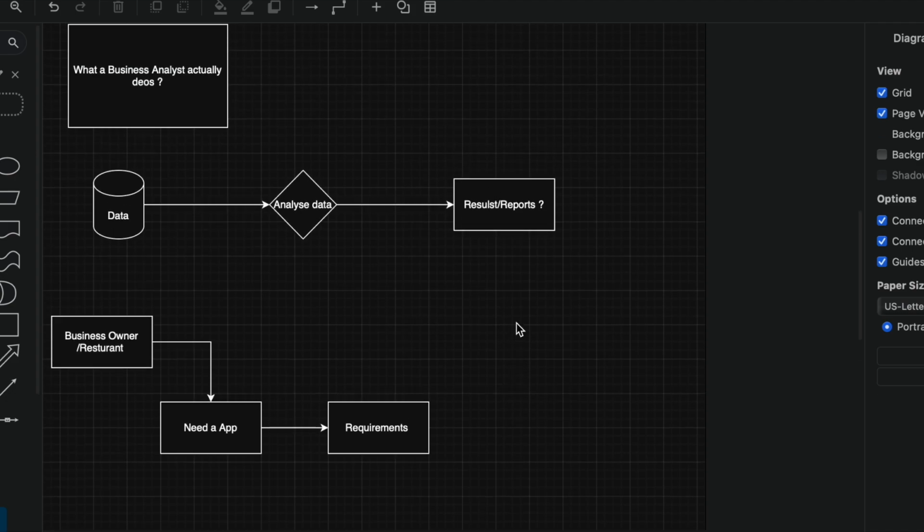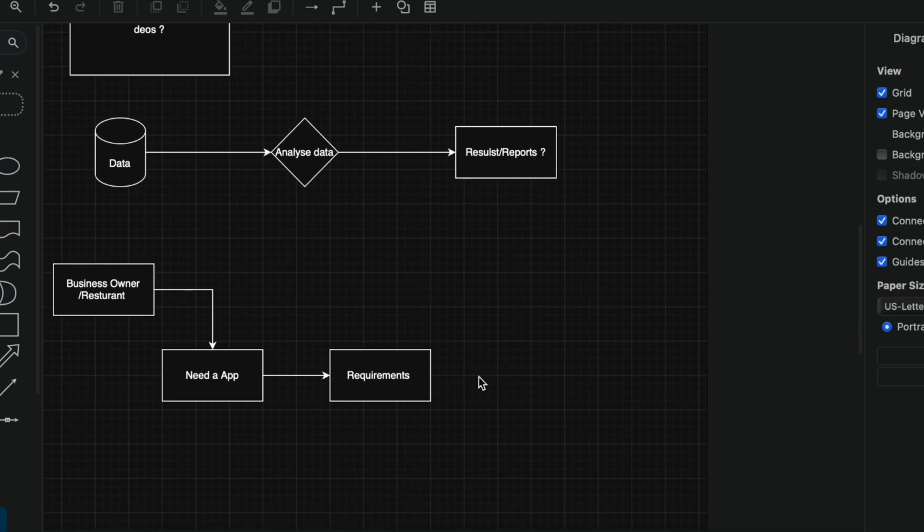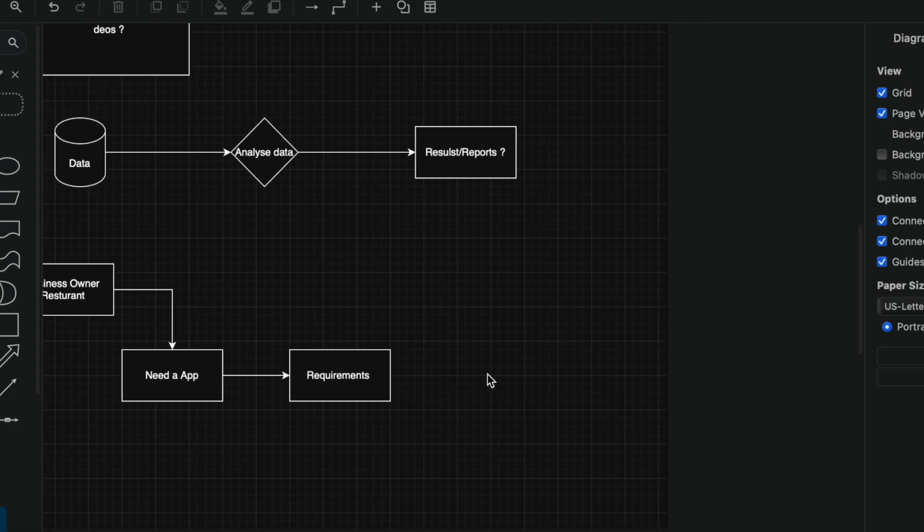And here we need to communicate with the developer. It doesn't mean the developer doesn't understand the requirements, whatever the business owner says here, but we need to document it in a way the developer understands.